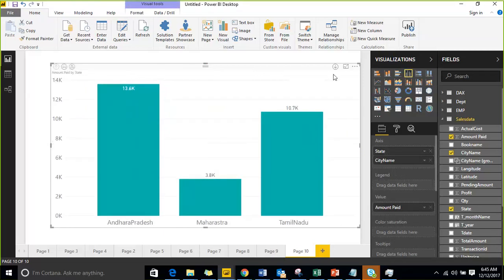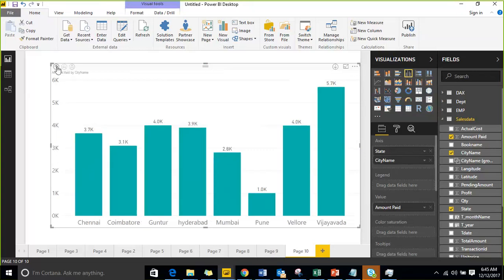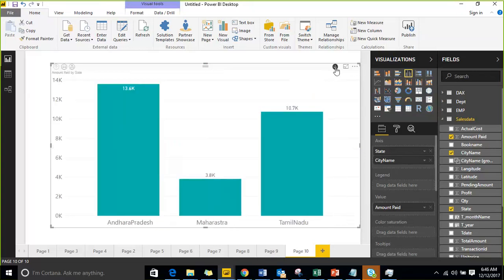And here you have click to turn on drill down. So at the initial stage of Power BI, if you want to work with drill down reports, drill down visualizations, you need to turn this on first of all. So before playing with drill down and drill up here, you need to enable it.